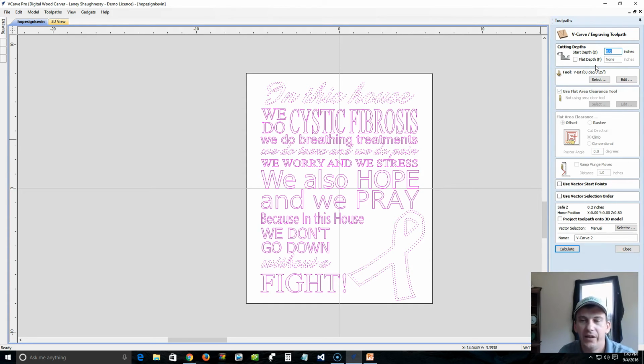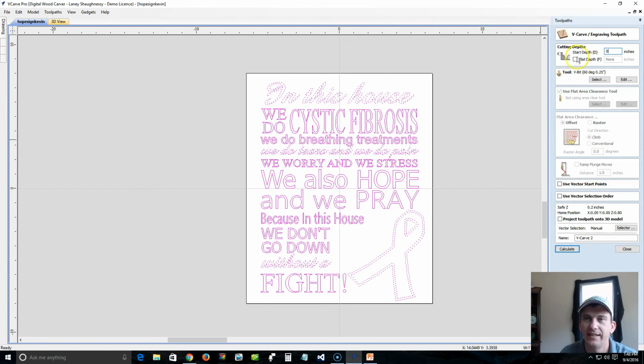But there are a couple of reasons why it would vary. One of the reasons is if you need a little bit deeper cut to get a little bit more detail on your letters and everything, you can absolutely start with a slightly deeper start depth. And you want to use small increments, in this case 20 thousandths to 40 thousandths, because those small steps make a big difference, especially when you're using V-bits. So for me, my start depth is going to be 0.